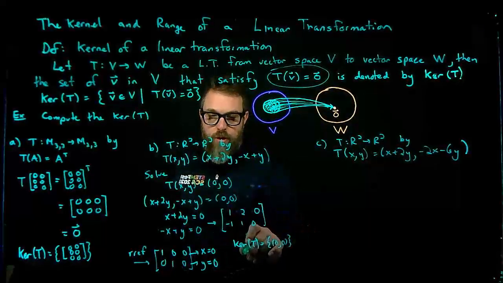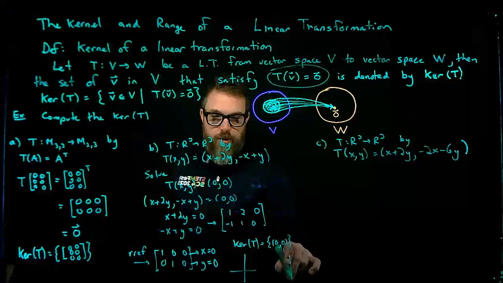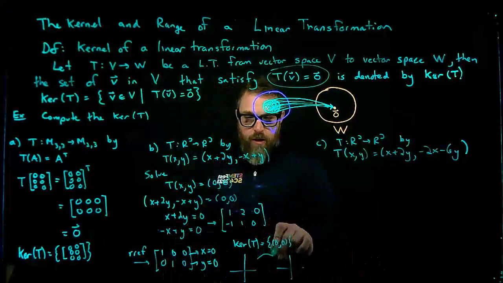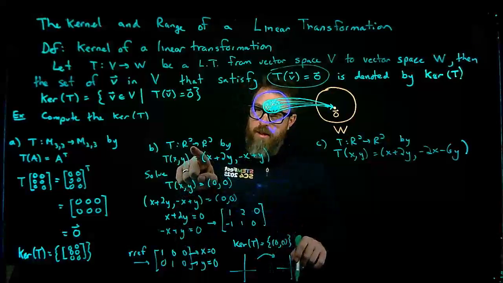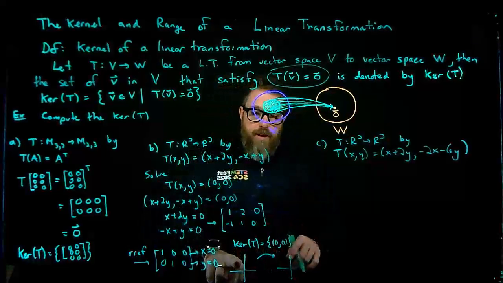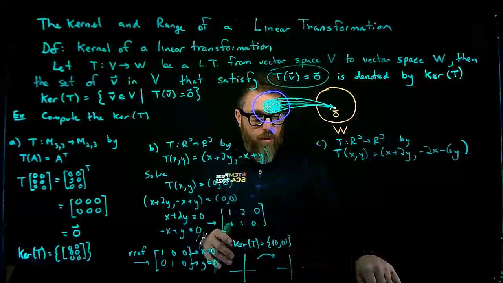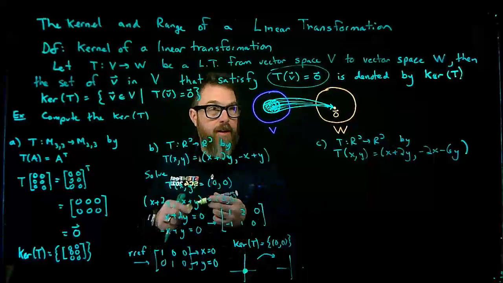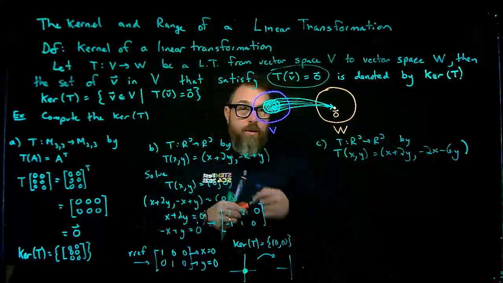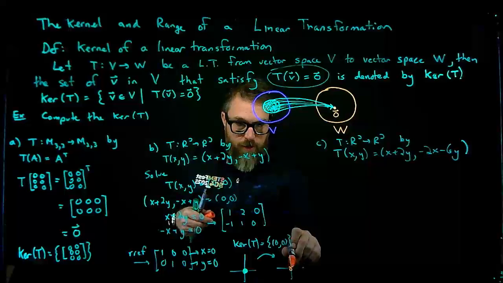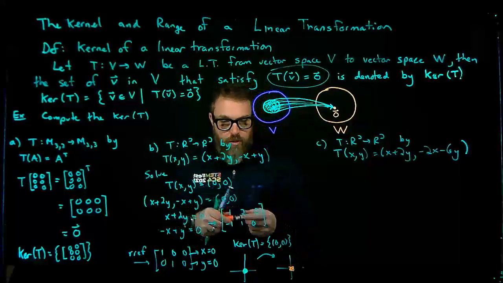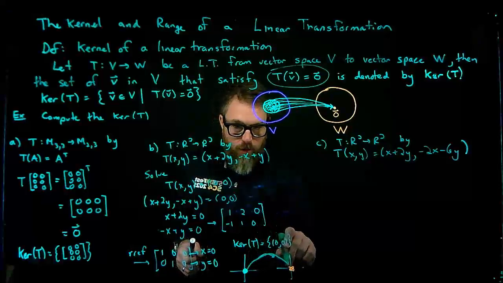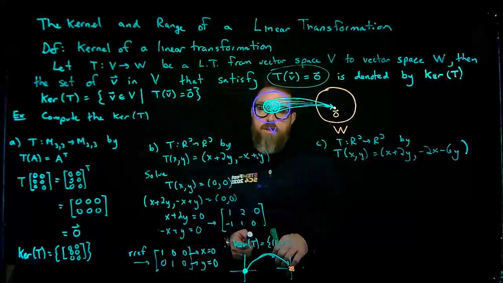So if I was going to draw this from R2 to R2 as far as transformation-wise goes, what I know is I'm going from R2 to R2 because that's what it says. So I'm taking every vector in here and spitting out a vector in here. Well, the only vector that works would be this vector right here, which will map to the 0 vector right here. This is the only mapping. So in this case, it's the trivial one: the kernel, this is the only vector that maps to 0.